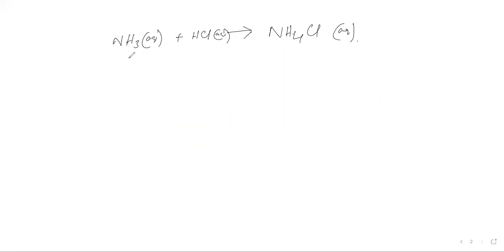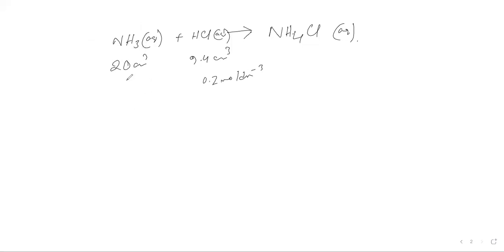Now, as they have mentioned, 20 cm cube of this ammonia reacted with 9.4 cm cube of HCl. Let's say the concentration of HCl is given as 0.2 mole per dm cube. It has been given in the question. So now our part is to find what is the actual number of moles over here. We have taken the sample of 20 cm cube, but what is the number of moles actually here? That will help us to do the other calculation.